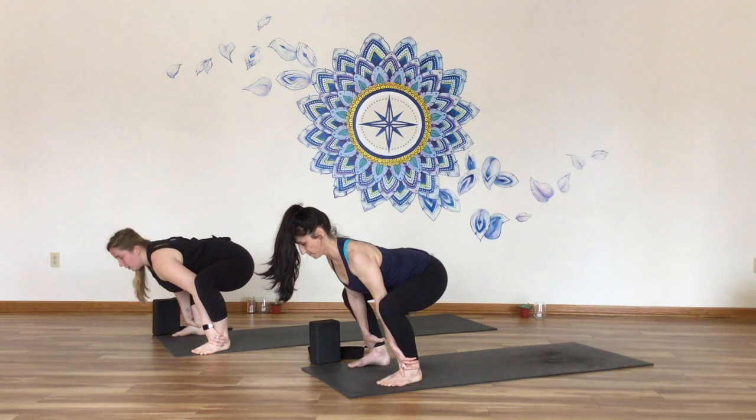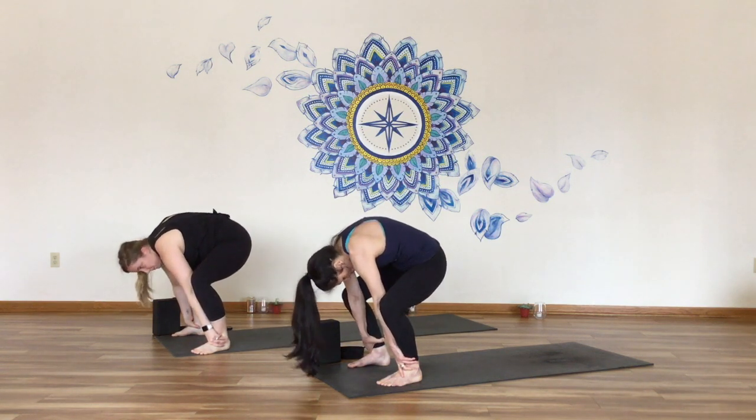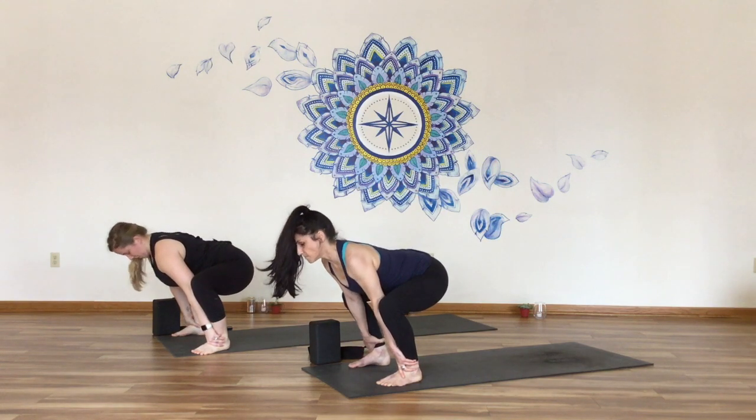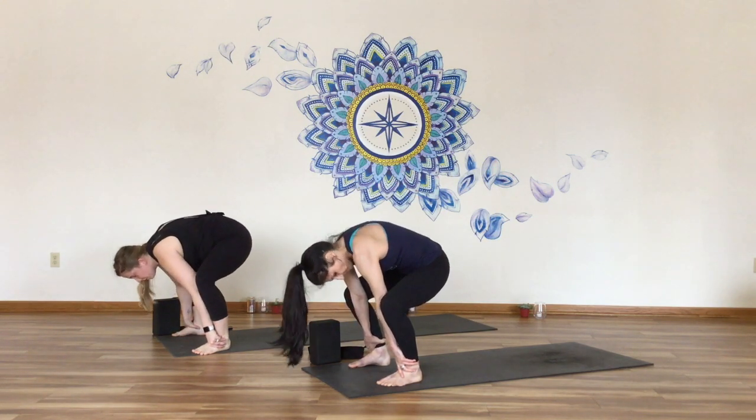Inhale, arch and lift, hold your squat. Exhale, round, work the hips. One more, inhale, arch and lift. Nice and strong, exhale and round.